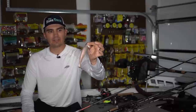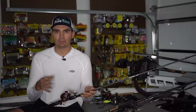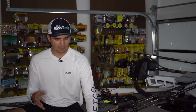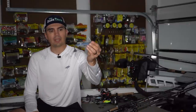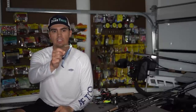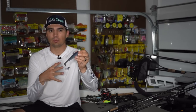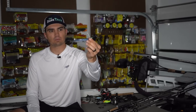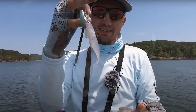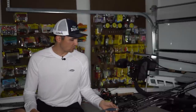This bait is obviously not the most weedless option, so if I'm going to be fishing around a little bit more cover — maybe brush piles or standing timber — I'll also drop down to the Megabass 5-inch Spark Shad on a 3/4-ounce Buckeye Weedless Swim Bait Jig Head. This has a double cable guard on it which protects it from cover, and that 5-inch Spark Shad is still a pretty beefy bait — a good morsel for those bass — and this works really well if you're around a lot of cover. Between those two swim baits, I can get a lot of fish in the boat.